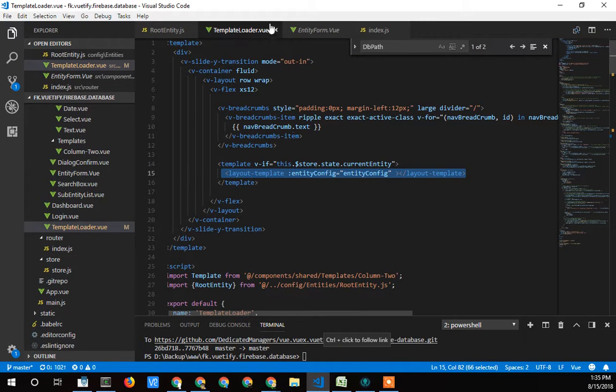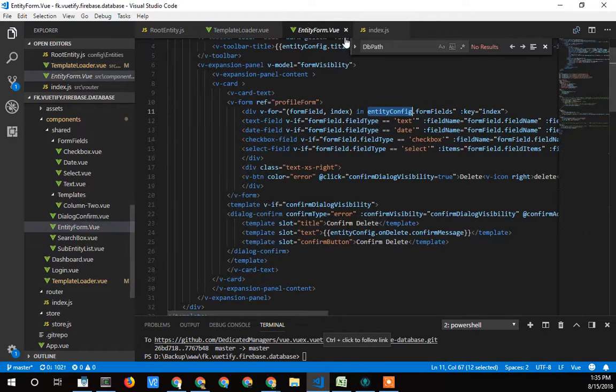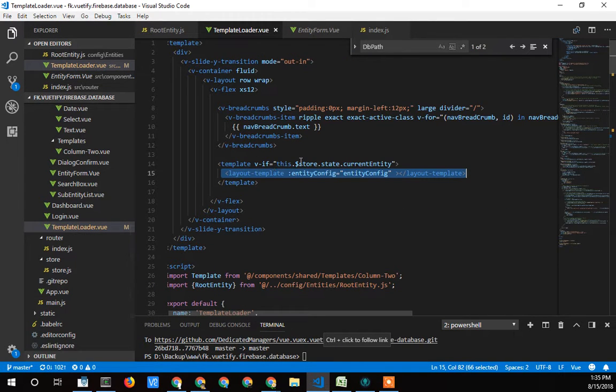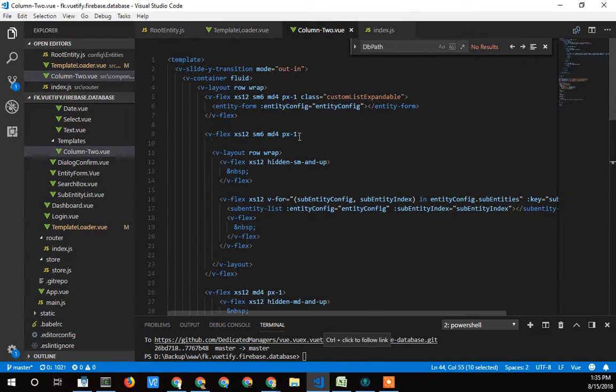So that's how the template loader loads the template. I lost my template, but here's the 2-column template. And so, the same thing happens on the entity form. I loop over the sub-entities of the entity config.